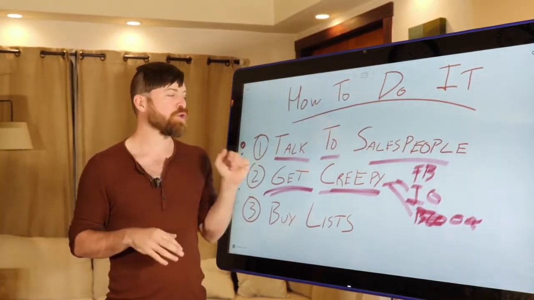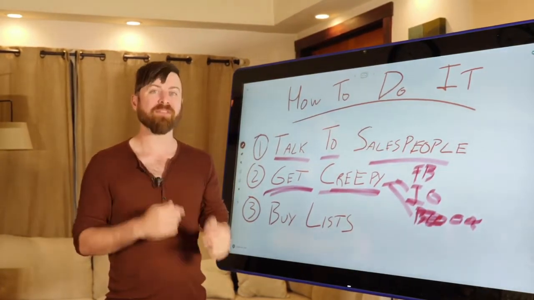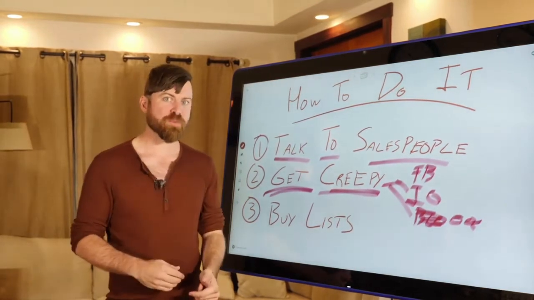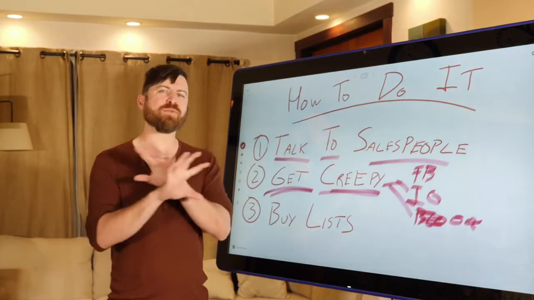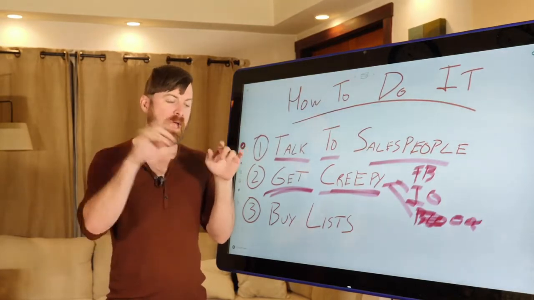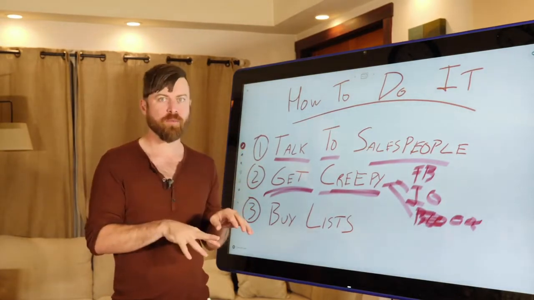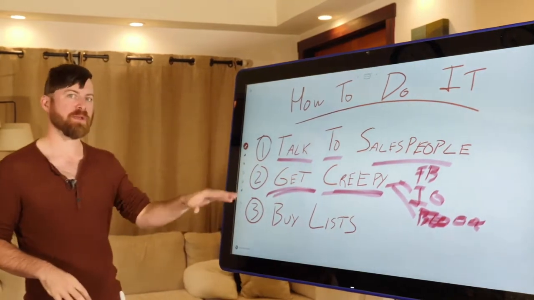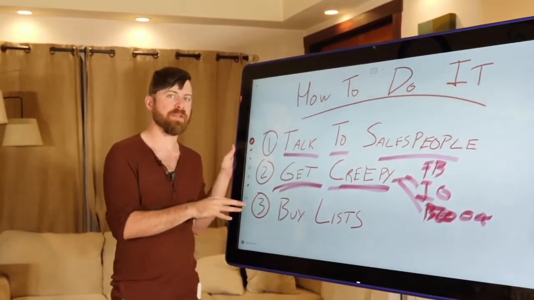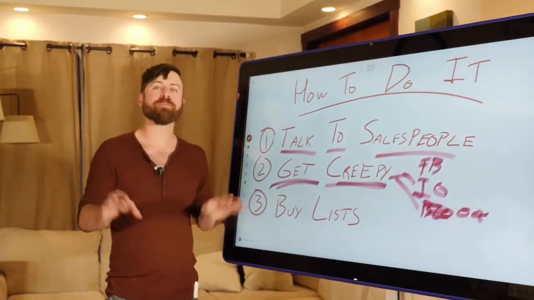I'd go on Facebook. I'd look at their interests. I'd look at what they've liked. I'd look at what they watch. I'd look at what videos they've watched recently. I'd look at everything about the person. I'd reverse engineer what age they were. I try to find where they went to high school. I want to know everything about the customer, okay? Everything about the customer. And I do this for many customers.